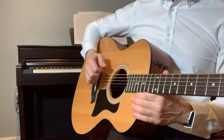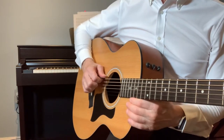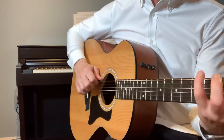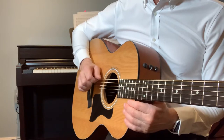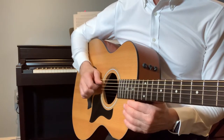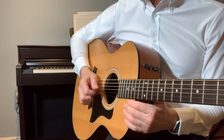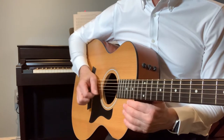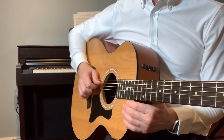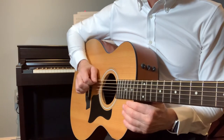All right, here we go again. I'll count in four. This time we're gonna do, just like we did with the chromatic exercise on open strings before we added the left hand, sixth string all the way up to the first string. Then we'll do first again, and then second. Now remember, we wanna alternate down, up, down, up, down, up.